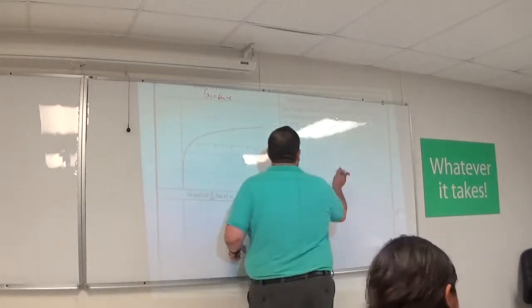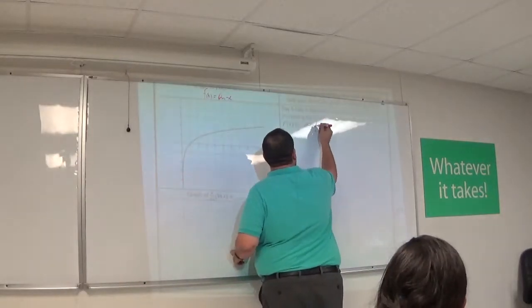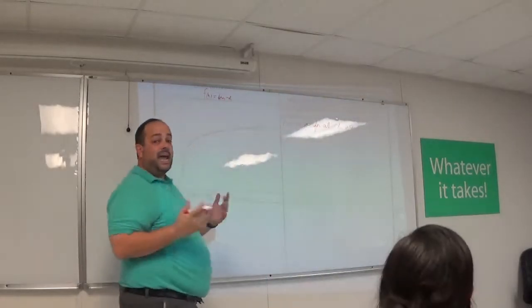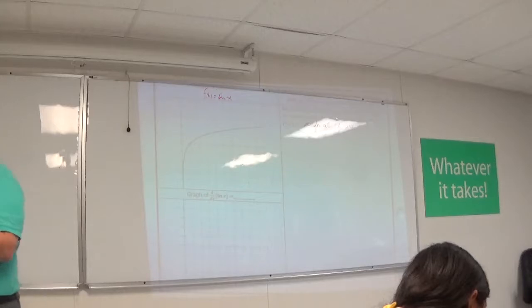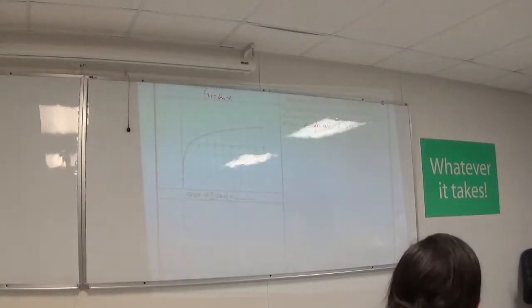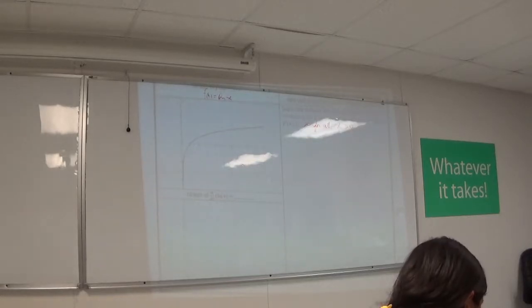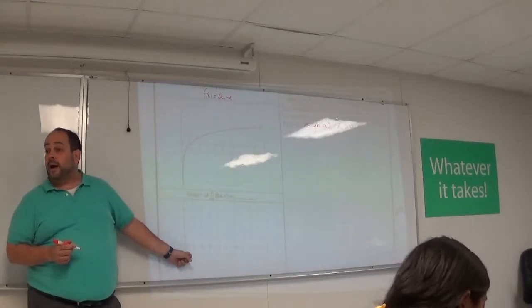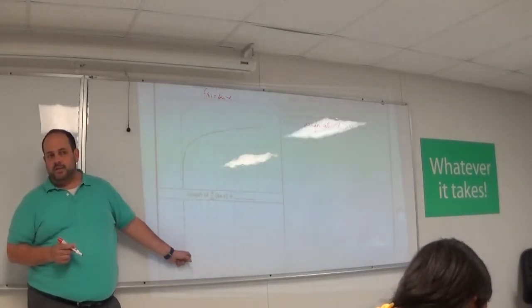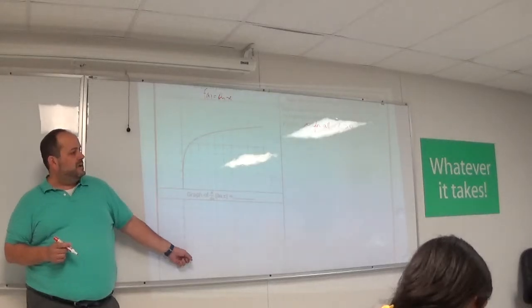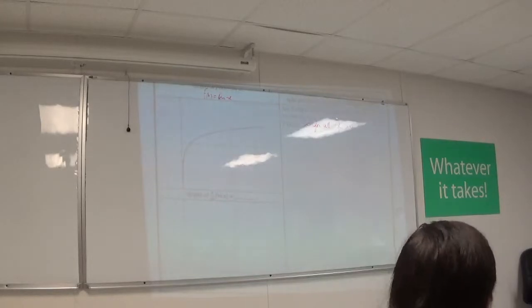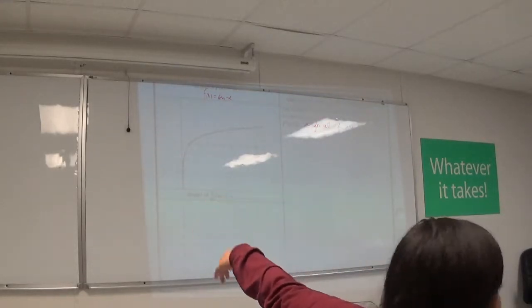It's above the x-axis. f prime is positive for all x's greater than 0. If I'm Sylvia, I might say above the x-axis for all x's greater than 0. That's true. Because f is increasing, f prime has to be positive. Anybody see anything else about the graph of f and what it tells you about f prime? Take a minute, talk to the friends near you. There's at least 3 or 4 more things that you should be able to tell me because you see the graph of f. What do you know about f prime?